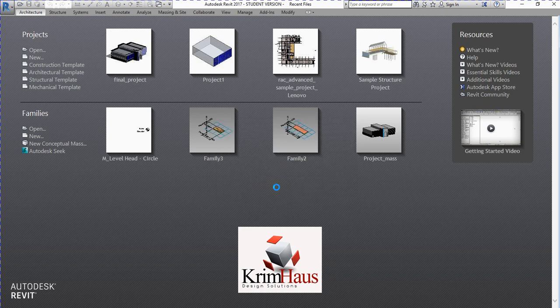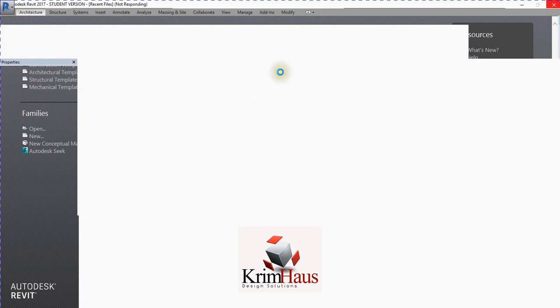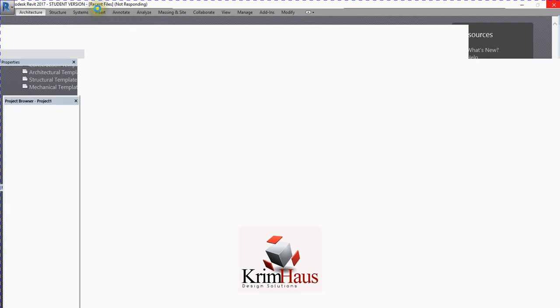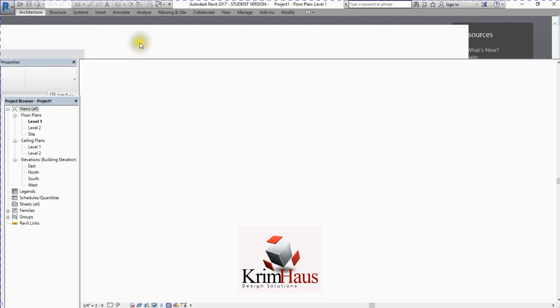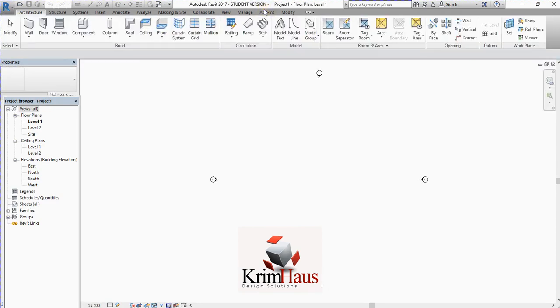this new project is going to be called project 1 RVT, or whatever name Revit will give it. Since I have project 1 here, probably it's going to be project 2. I'm just assuming. It's a little bit slow right now, but it should be coming soon. Sometimes Revit takes a little bit of time, depending on what was done before.